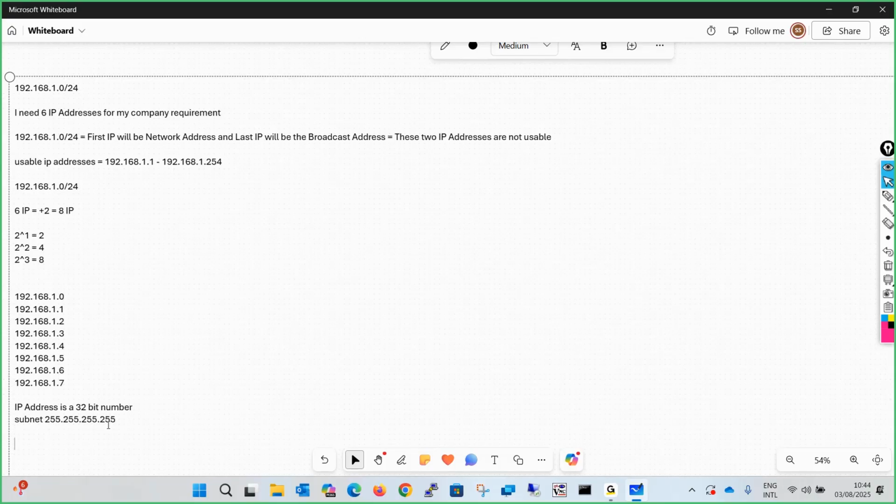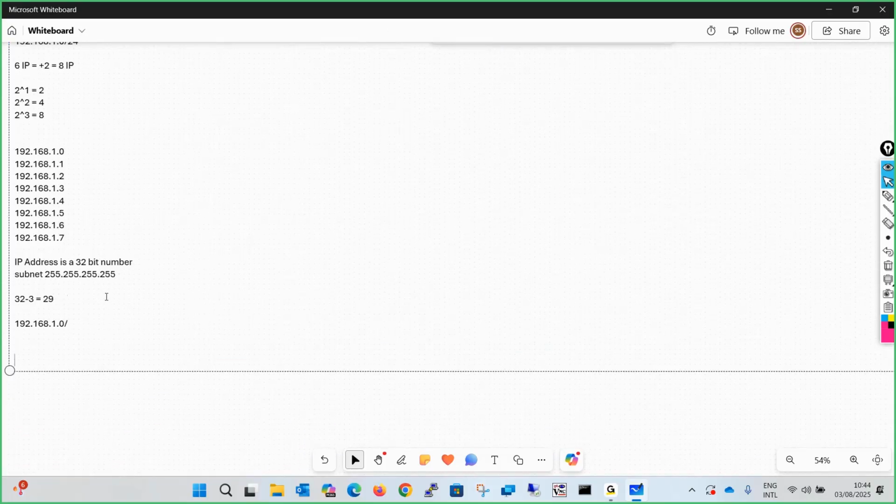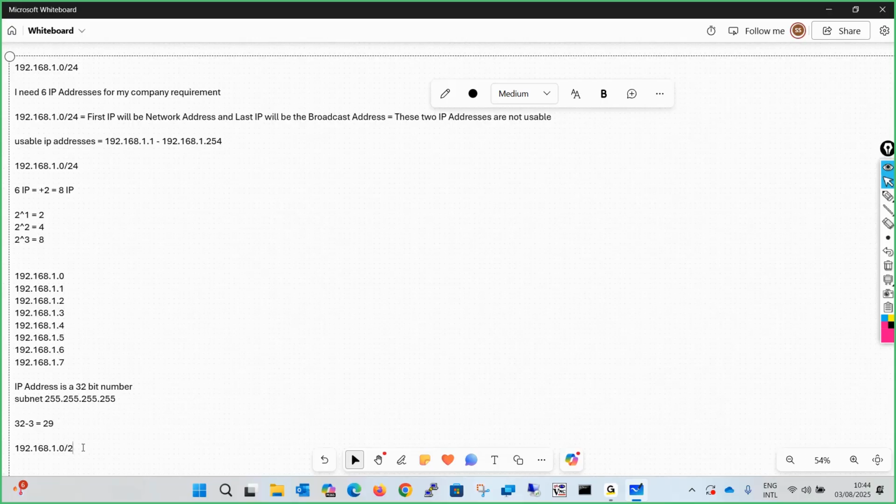Now you will say 192.168.1.0, the first IP, and to define the CIDR, the IP address is a 32-bit number, and the 8 IP addresses you have to give is the power of 3, right? So you subtract 32 minus 3. How much will it be? 29. And over here you will give the CIDR value as 29.